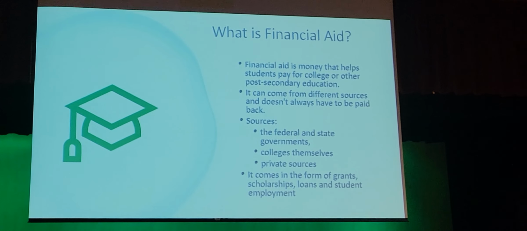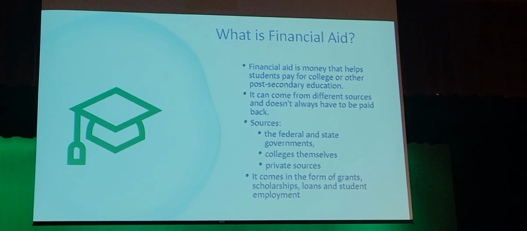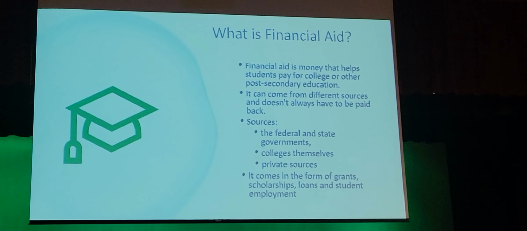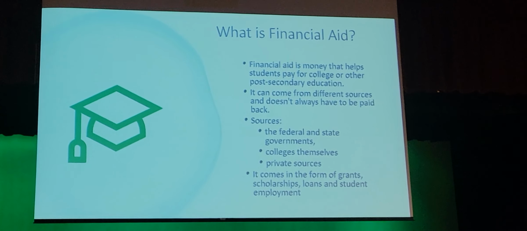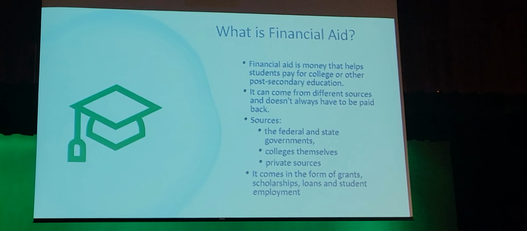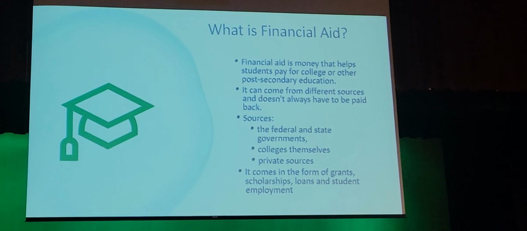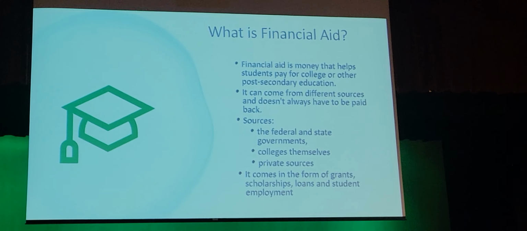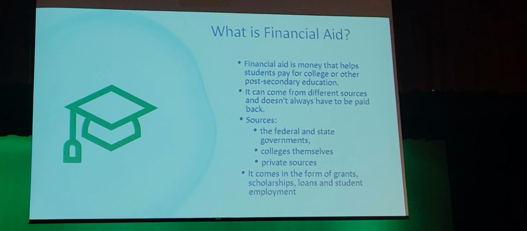There are different sources: federal aid and state aid. Federal funds are given throughout the United States. There is a lot of local state aid too. For example, the state of California has a lot of grants and funds that they give to students in California. If you go to school out of state, in Arizona or New Mexico, they can have institutional aid and their own state aid that you can look into if you're interested. It can come in different forms: grants, scholarships, loans. Some of those you do have to pay back, and I'll touch base on that shortly.